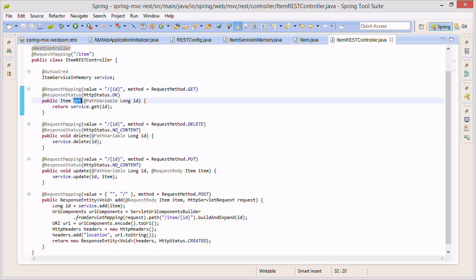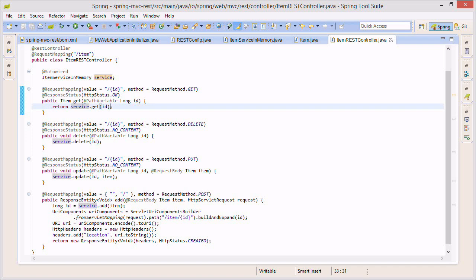Here this one is the get method to retrieve an item. In value we're adding this part of the URI to the path of the original class to make one URI for retrieving a value using the ID. Here we are using the request method as GET, and linking the ID in the URI to a long reference, and then we are returning service.get(id).